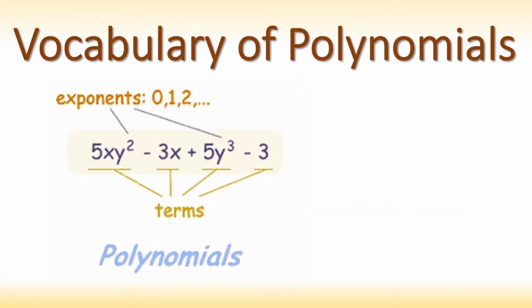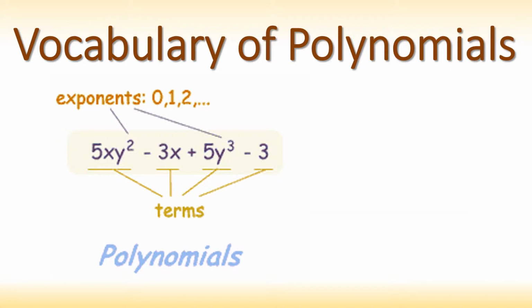Okay, here's some vocabulary that you're going to need to know and understand to do this worksheet. Exponents. We mentioned before that in a polynomial, your exponents have to be positive integers. They can also be 0. So 0, 1, 2, 3, 4, 5. No fractions, no negative numbers. Okay, they have to be positive integers and 0. Alright, just a little reminder, we have 4 terms there, don't we?